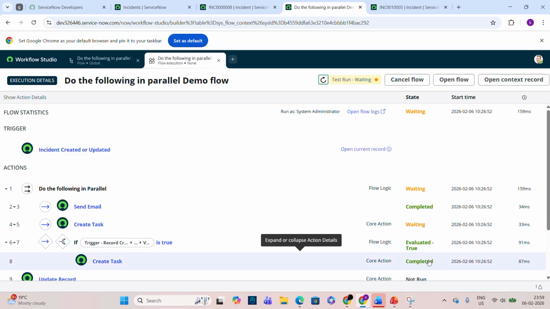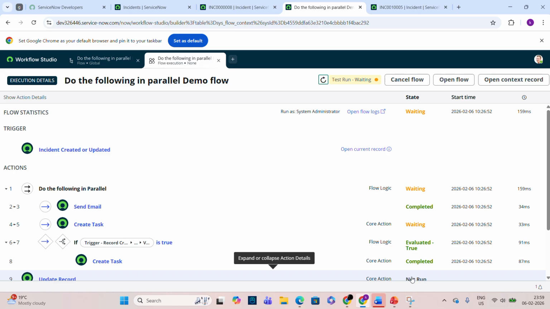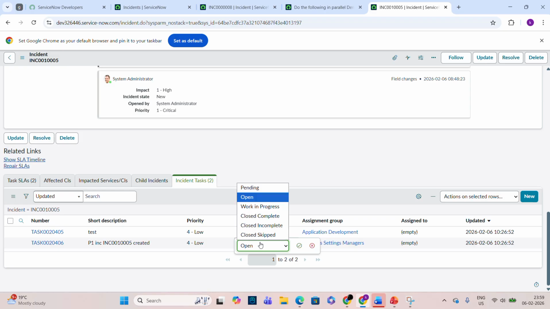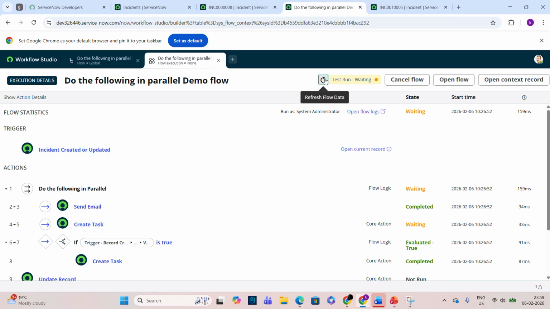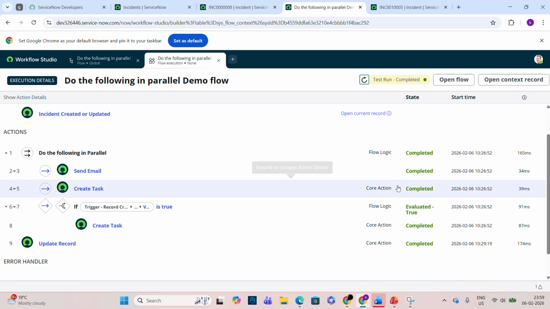You can see this is now completed, but it's still waiting for this task to complete, and it does not run the close incident action. So now we'll close the first task also, and we'll go to the workflow and refresh it. Now we can see it has completed the flow. So this is the logic for "Do the following in parallel."